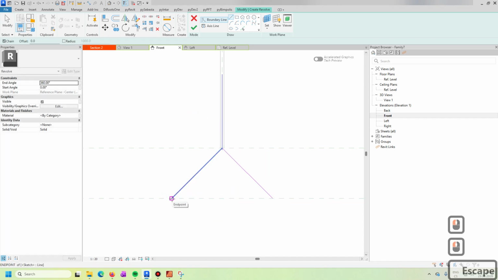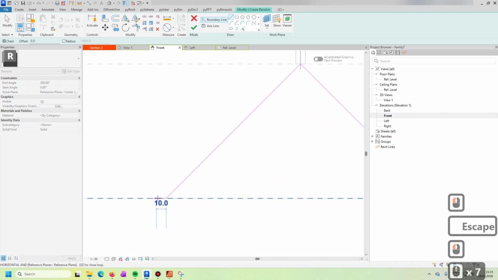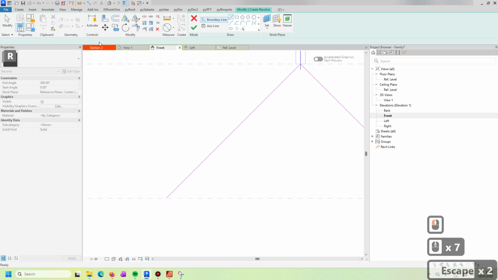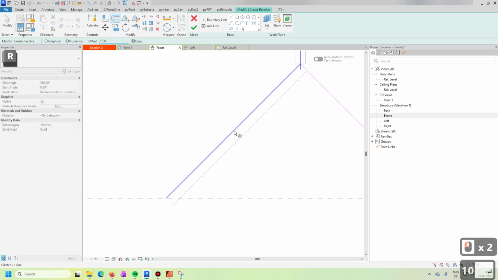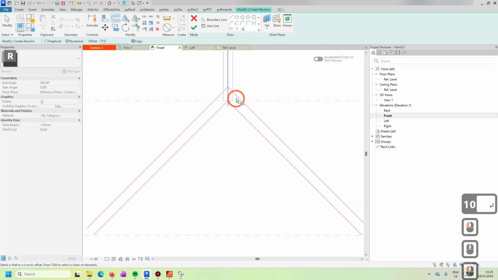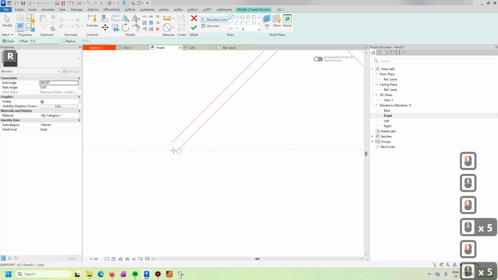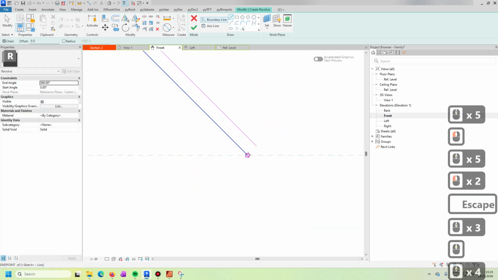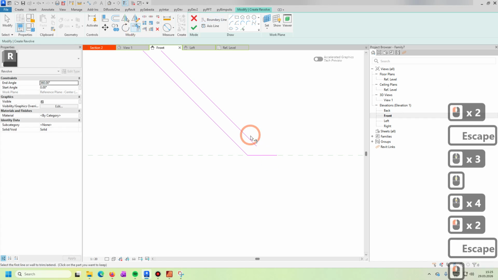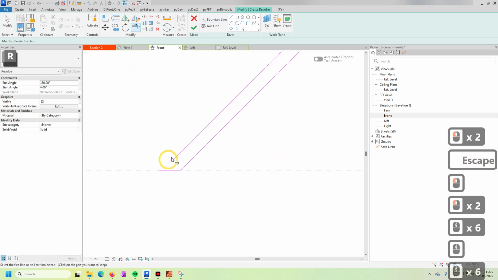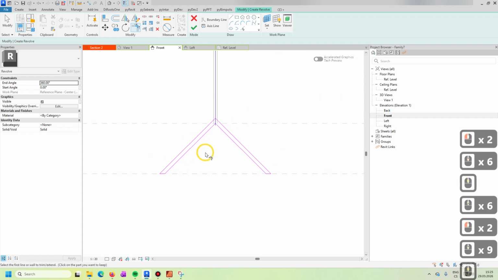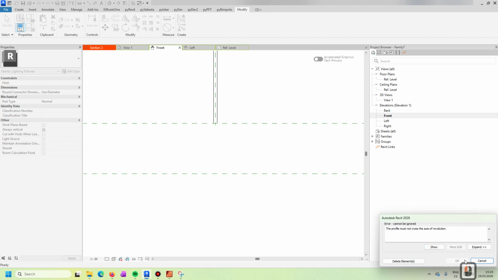And let's say it will have a thickness, so let's use the offset tool. Let's say the thickness can be 1 centimeter, like this. Perfect. And now we can finish it.